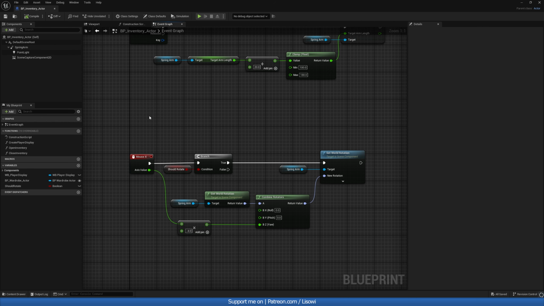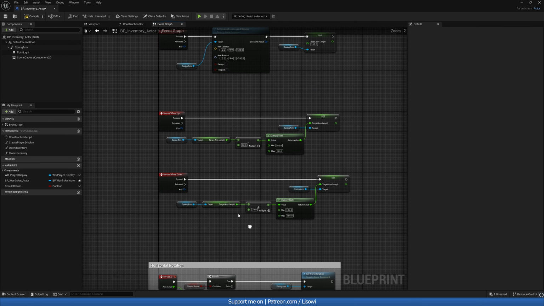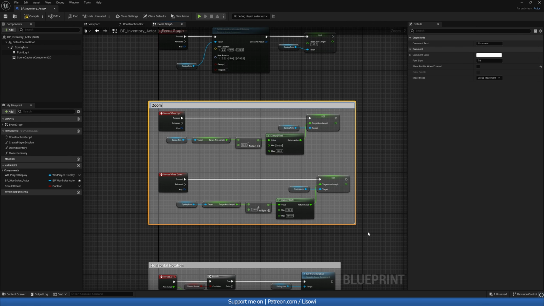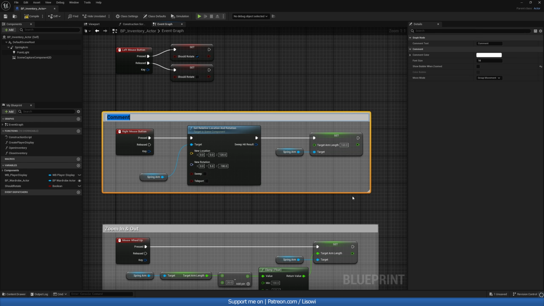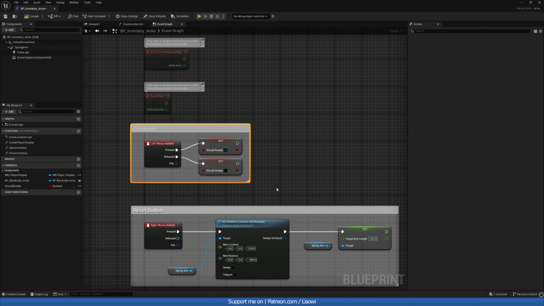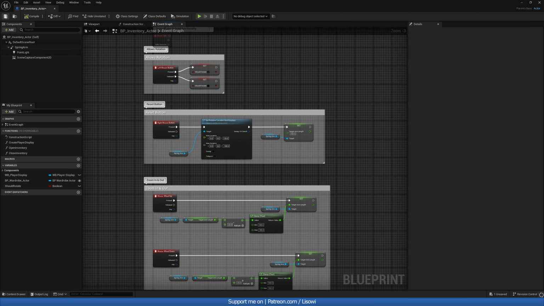To keep everything organized, we could also go ahead and comment these. So we have our horizontal rotation. We can bubble that, show bubble when zoomed. So we get this kind of effect. This is our zoom in and out. So zoom in and out. Again, bubble it. Here we have our reset. So our right button will reset this to the origin. So reset button, bubble it, and that's our allows rotation button. And that's pretty much it. So again, compile and save.